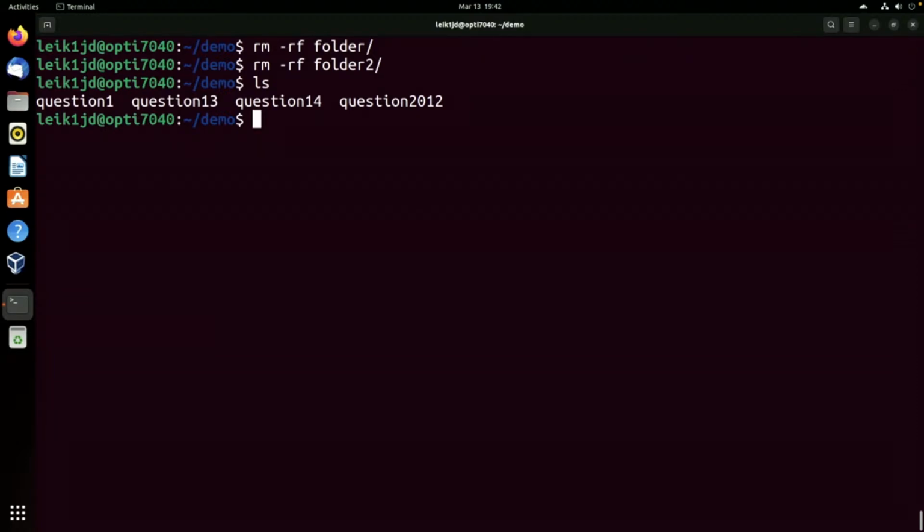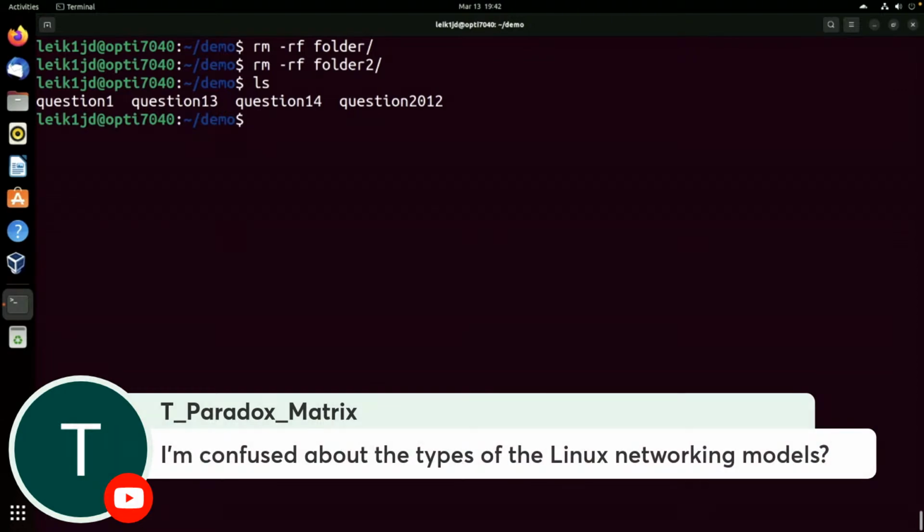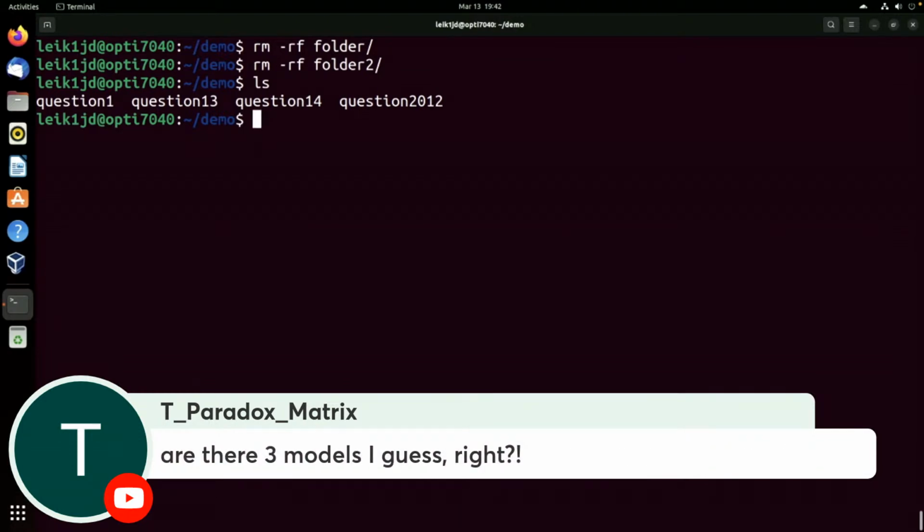Okay, so jump back. T Paradox Matrix says, I've got a question regarding Linux networking. I'm confused about the types of Linux networking models. There are 3 models, I guess, right?